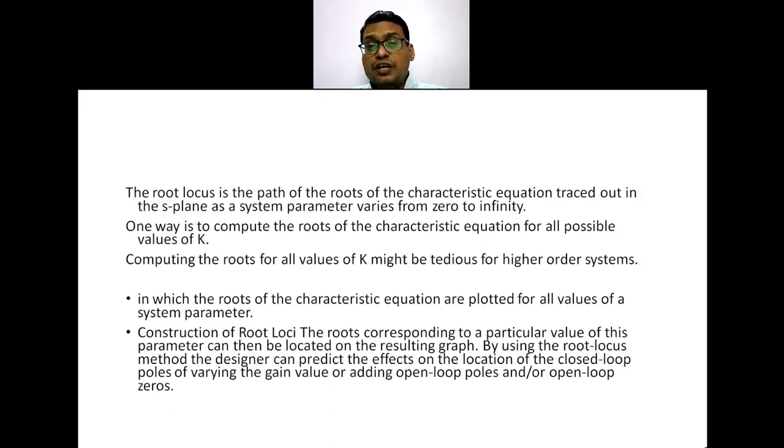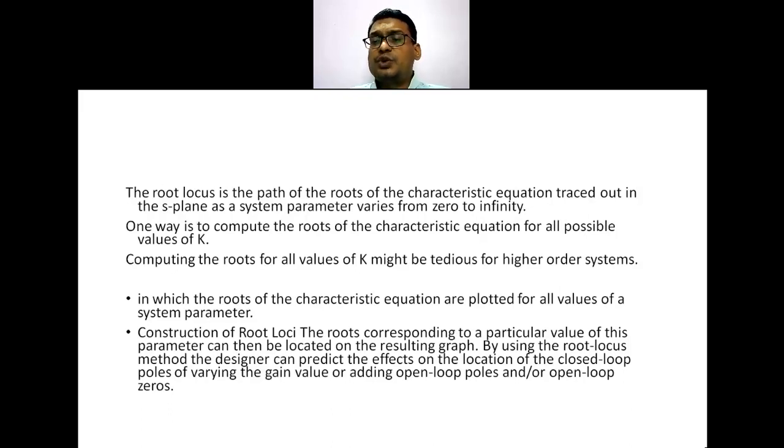The construction of the root loci. How to construct this root locus diagram? The roots corresponding to a particular value of this parameter can then be located on the resulting graph. So you require the roots and what path they will follow depending on the values of k, the graph that is to be plotted. By using the root locus method, the designer can predict the effects on the location of the closed loop poles of varying the gain values or adding open loop poles and open loop zeros.